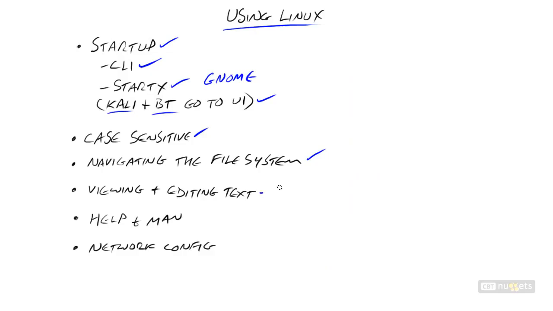All right, let's take a look here at viewing and editing text. Now, from a user perspective, we prefer to use fancy graphical editors of various types, right? Maybe something like OpenOffice, which is free, or just using Google Docs to edit our documents. And these are all things that give us toolbars, and we can bold things, make the fonts bigger, add color, all that sort of stuff. In hacker world, we don't usually care about that stuff too much until it comes time to prepare reports for a pen test. But as we're actually doing the hacking, we often want the simplest, easy to access text editor that doesn't use many resources at all.